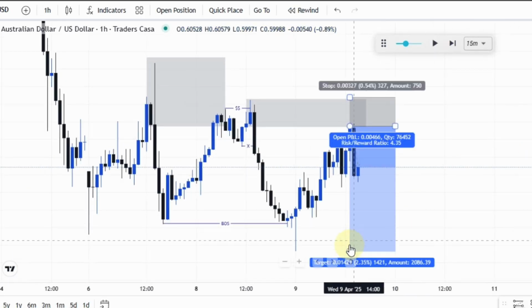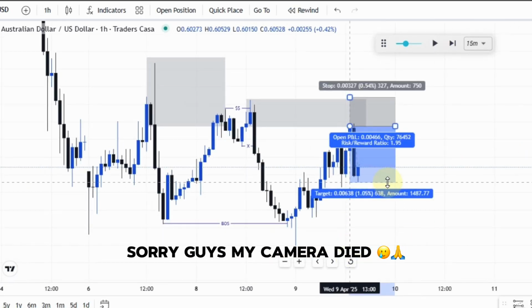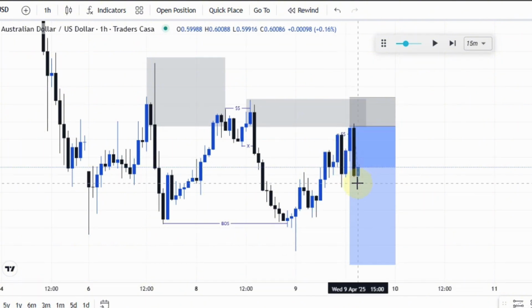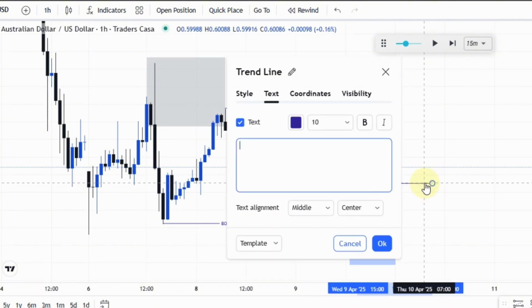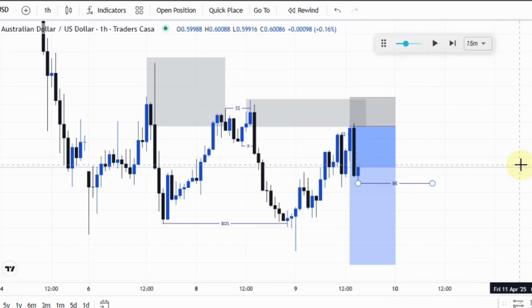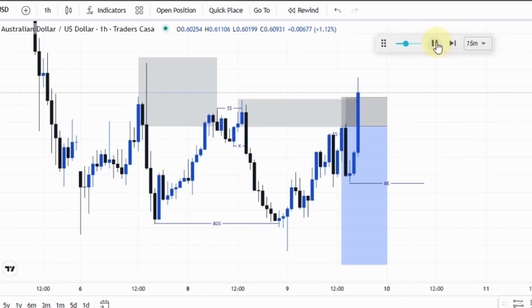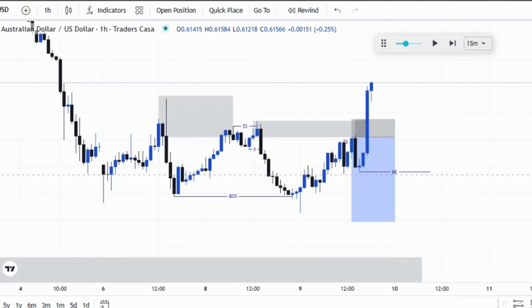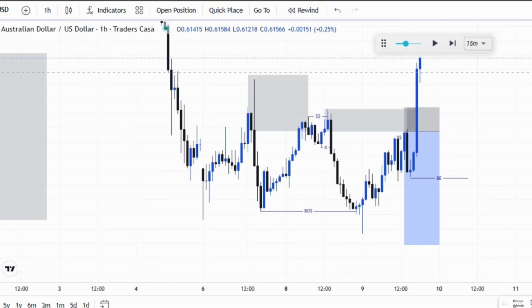The price kept on dropping, and yeah, I think 1 to 2 risk reward. So I had moved to break even at a 1 to 2 RR. So once price gives me 1 to 2, I'm at break even. So price 1 to 2, and let's see how it went. So it stops me out at break even. So this was a break even trade on Wednesday last week on AUDUSD, guys.